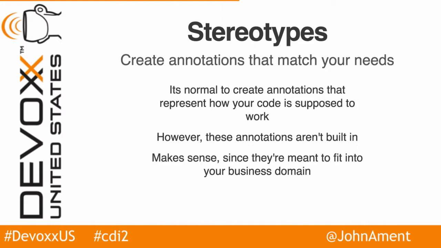Obviously, though, these aren't built-in annotations that you're creating. So when I look at things like Spring and its use of the component annotation or the service annotation, those are things that the framework is providing for you. You're not going to find that in the CDI specification, but it should be up to you to figure out what your true business domain terminology is to pick the right annotations for your use cases.